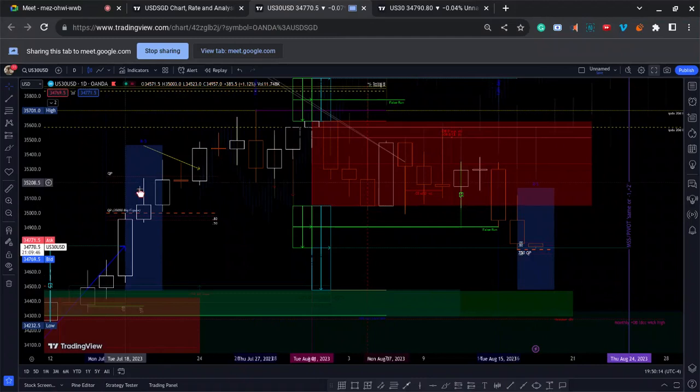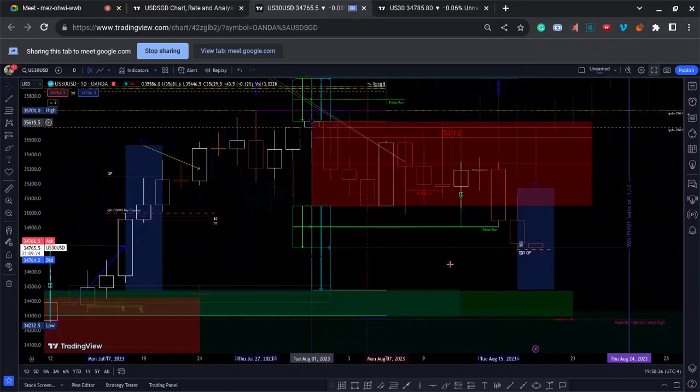Sometimes, as you see right here, it didn't do it. Right here, this is day 12, 13, 14. It just kept going higher. So what I noticed is that if day 15 takes day 14's high, it's going to keep going higher. Like right here, this is day 14. This is day 15. It didn't take the high, but day 16, it took it. And then it just kept going all the way to the rest of the month.